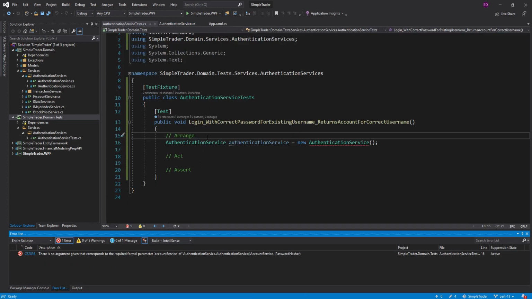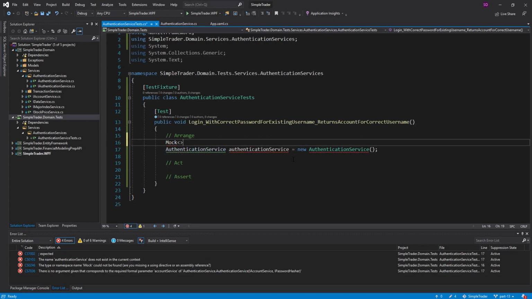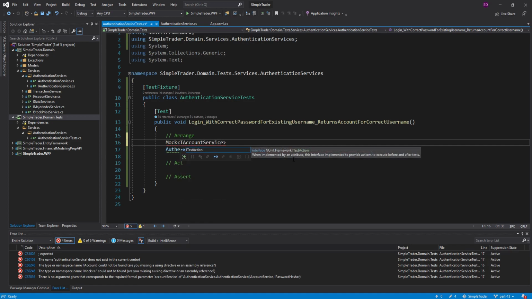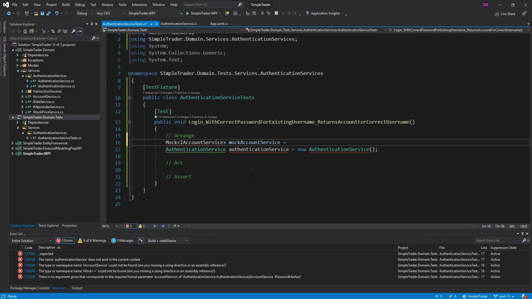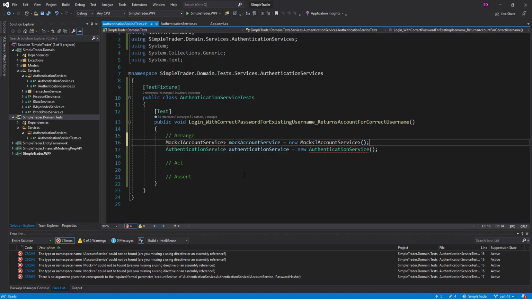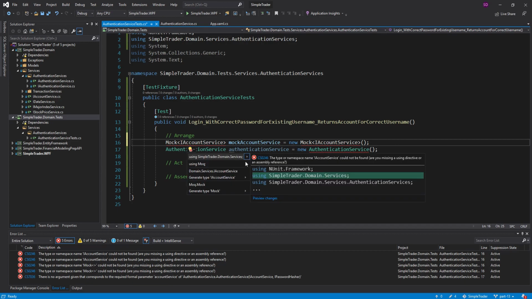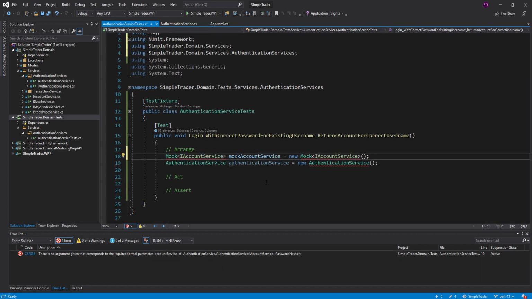So back in our test project, what we're going to do is create a mock for our IAccountService. So this is like a generic class right here. This Mock, you can take in whatever you want to mock. We'll call this the mock account service, and just create it right here. And let's import everything that we need. So we need our domain service for that IAccountService, and we need to import Moq as well.